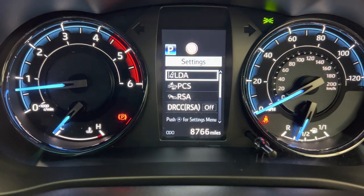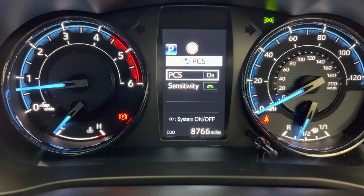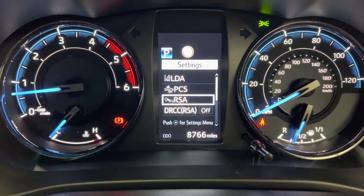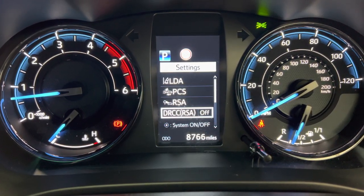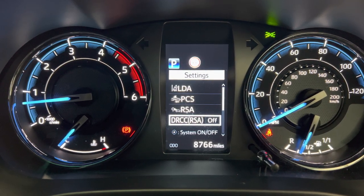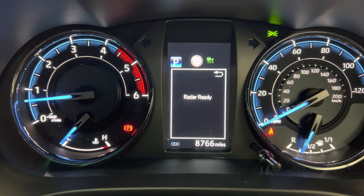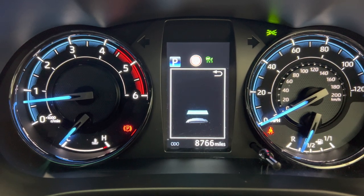The collision control system lets you set the sensitivity — press the centre button and you can adjust it. There's a road speed display that shows the speed limit of the road you're on. The last setting is for the dynamic radar cruise control. When the cruise control is turned on — 'radar ready' — you can adjust how close or far away from the car in front you want to be.